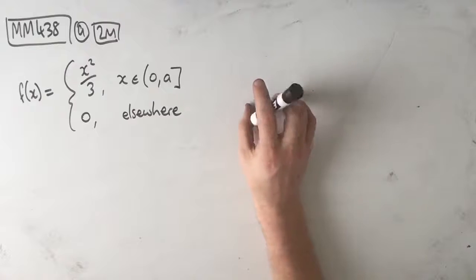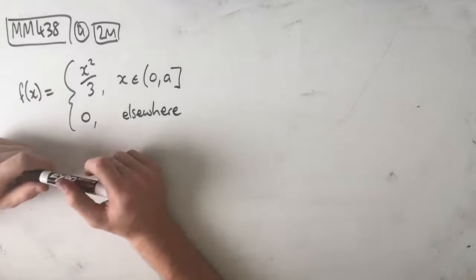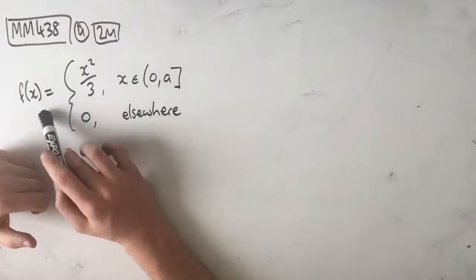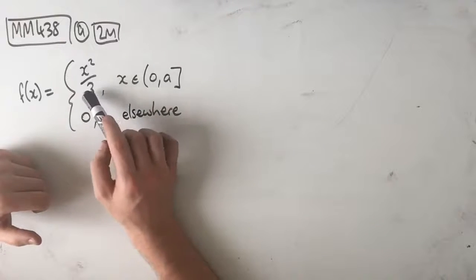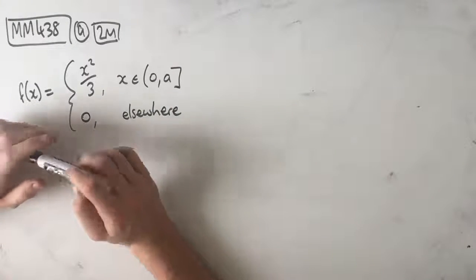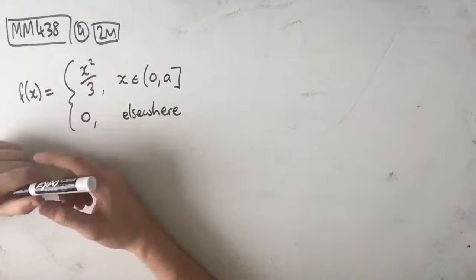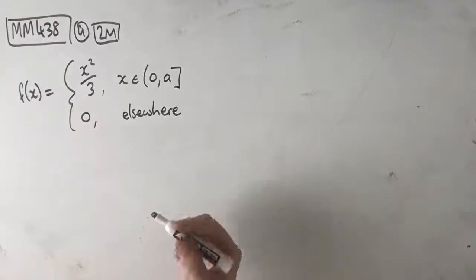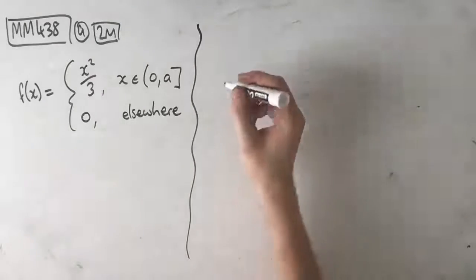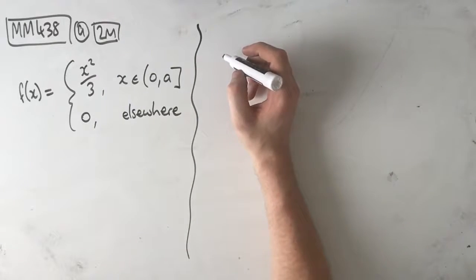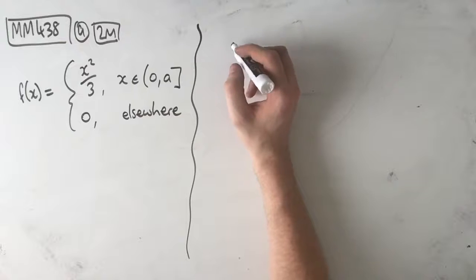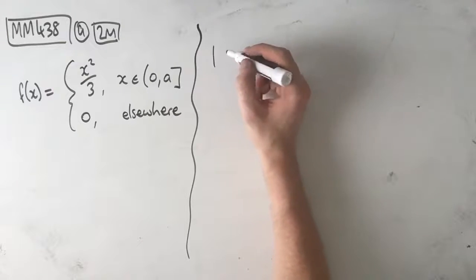So we've got this question that has a continuous random variable x, which has a probability density function given by f of x equals x squared over 3 from 0 to a and 0 elsewhere. Find the value of a in the form 3 to the power of b on c, where b and c are positive constants. Awesome. So first thing to remember about this is that with a probability density function, the area underneath the function is equal to 1, right? Because the total probability of anything happening is 1.